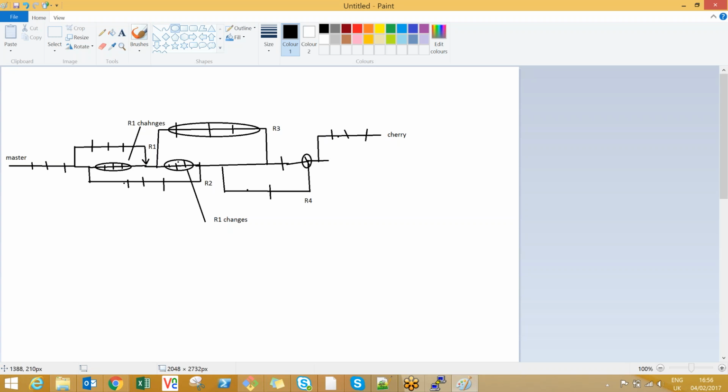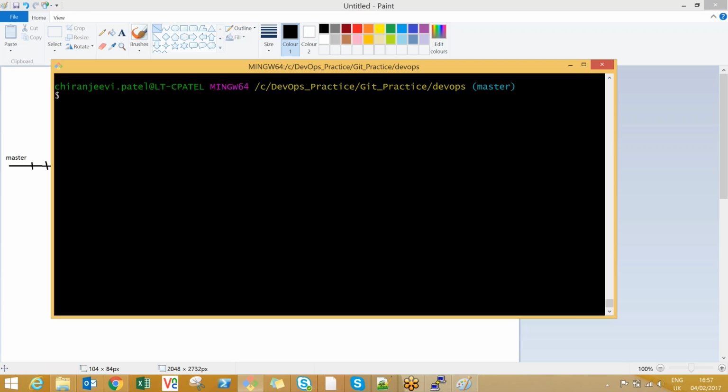What I'm trying to say is you may need some changes. Assume I want this change. Only one revision number, if you wanted to merge that, we call that cherry picking. Only one revision number. These two revision numbers will not be coming. Only one revision number if you want to merge it to your branch, that concept we call cherry picking. So these two will not be merged here. Only one. So taking only one revision number is called cherry picking. So let's see how to do that.